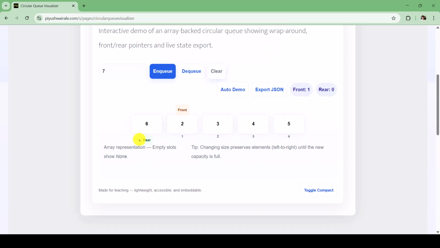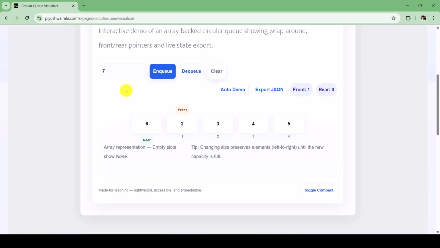It means what? Here rear will be rear plus 1 mod n. So rear is basically 0. Front is basically 1. So rear plus 1, so 0 plus 1 mod n is basically 1 here. So you can see front is also equal to 1. So in that case, it will lead to the overflow condition. So when we are trying to enter the queue, what happens here? It throws an overflow message because it calculates rear equals rear plus 1 mod 5 here, that is basically equal to 1, which matches the value of front, 1 here. In that case, it throws an error, that is basically the overflow condition here.